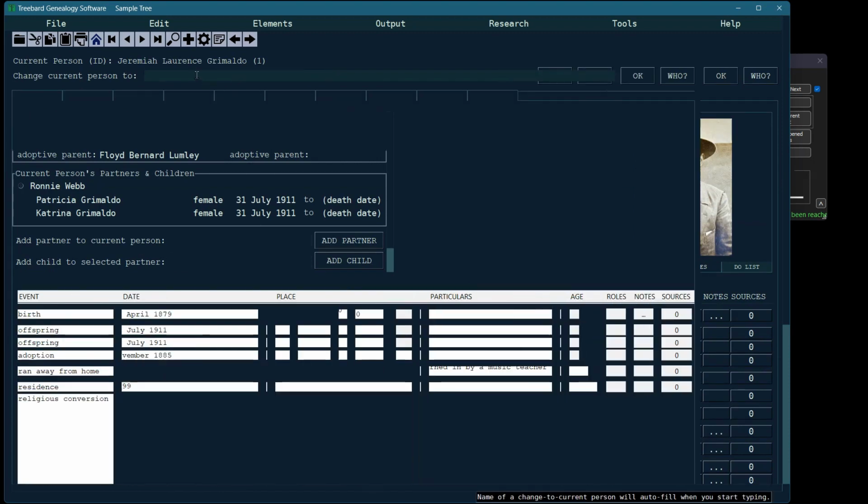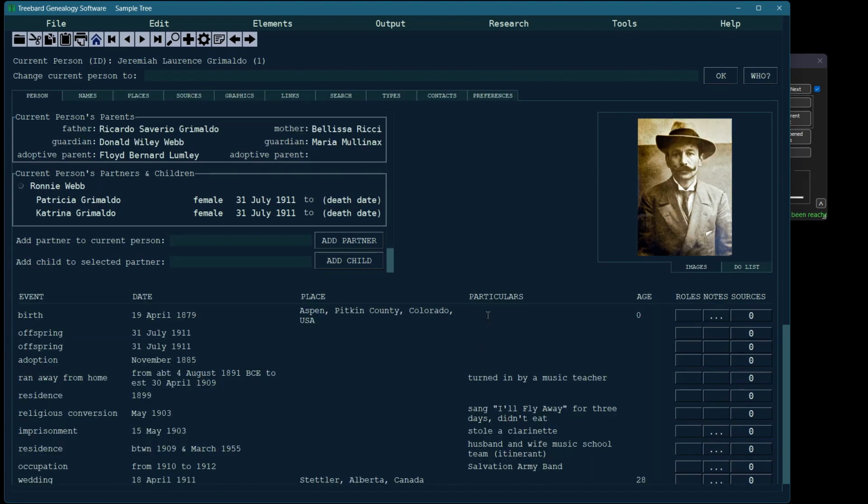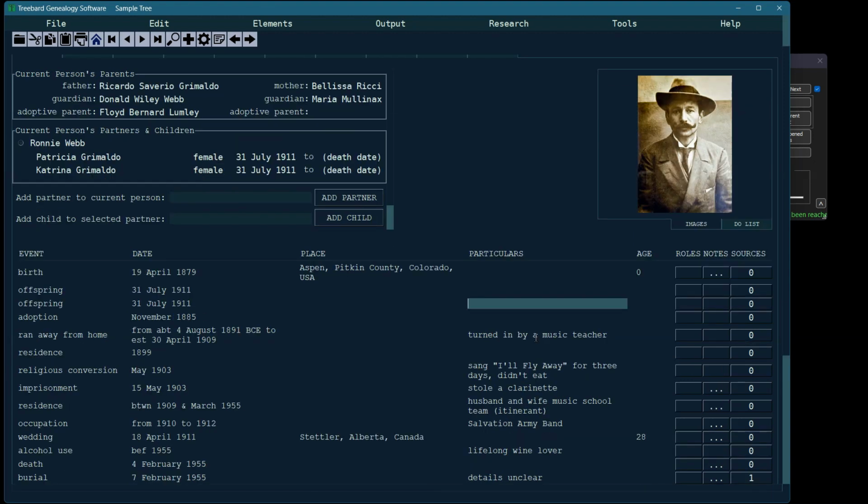Right now, Control F5 will redraw. It's gone. It didn't go into the database because right now there's no code telling it to go in. There's some code, but we're not using it because it's old code, but we will be able to use some parts, I suppose. We're dealing with one column at a time because every column is going to have different methods. First, we're going to do particulars. Age is just as easy. Then we're going to do date. Right now, we want to get down to the basic mechanics of how you tab in, start typing, and tab out and have that go directly into the database.